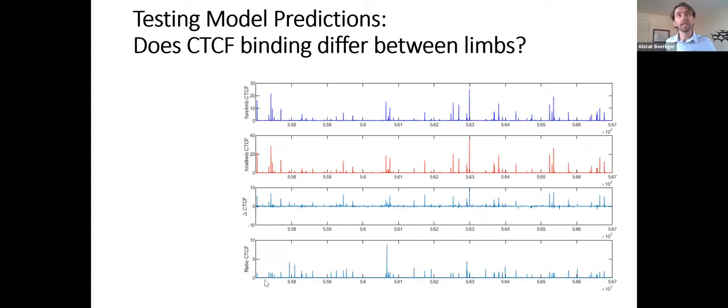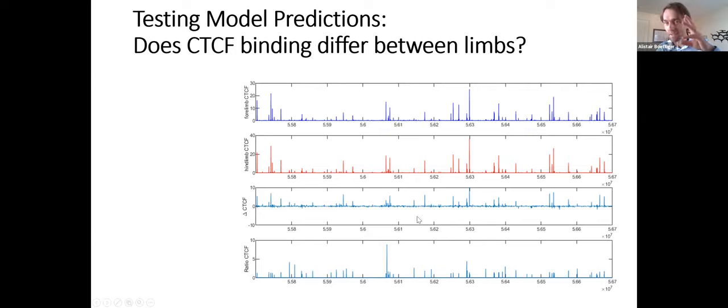I'll close with two slides. This is a very exploratory prediction, but I did not expect that stronger borders and stronger boundary elements between the enhancer and promoter could really contribute to getting across. But a hypothesis that suggests is that maybe there really is more CTCF in the hindlimb. This may not be true, but if we look at the genome-wide CTCF ChIP-seq from forelimb and hindlimb for these domains, and we subtract them, or look at the ratio, we indeed see that all of these peaks do look a little bit more occupied in hindlimb.